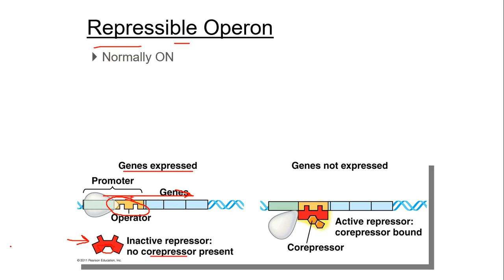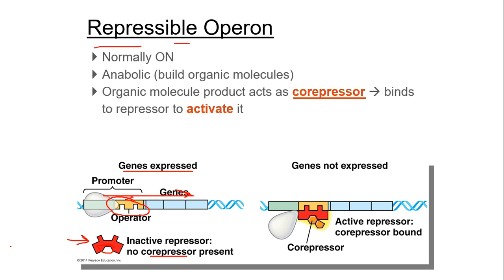So normally a repressible operon is able to be repressed. You can only be repressed if you're expressing yourself, right? So it's always on until you turn it off. And so this is typically going to be for any anabolic metabolic pathways. So anytime you're building stuff, because building stuff is good, but sometimes you need to be able to shut it down. And we'll talk about some situations in which you might want to do that.